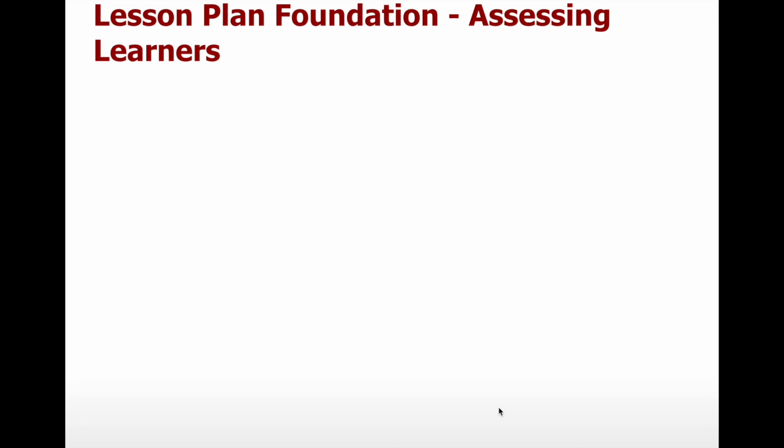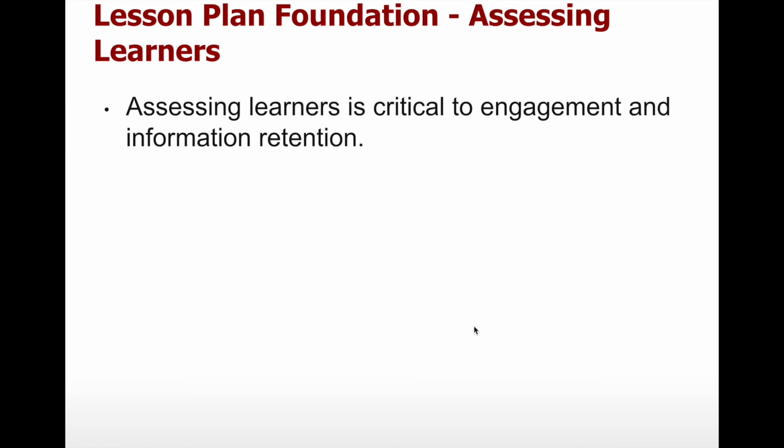All right, welcome back. As students move through the museum, you want to find a way to assess student learning to make sure that the learning we've planned for is actually taking place. It is absolutely critical to learners being engaged and their ability to retain information. When you assess students, you can see whether they are catching on to material, or maybe they need to be pushed a little further ahead because this is rather simple for them, or maybe you need to go back and reiterate a few things so that they are able to meet their learning target.